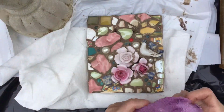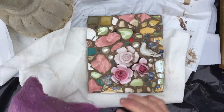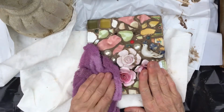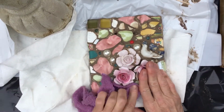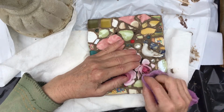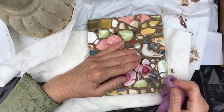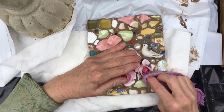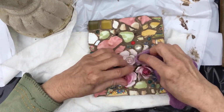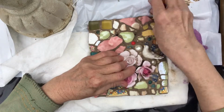I see a lot of artists who have a pail of water that they use to rinse out their cloths to continue wiping the grout off. But to me, I just don't like the messiness of that. And when you rinse it off in grouty water, your cloths don't end up being very clean.